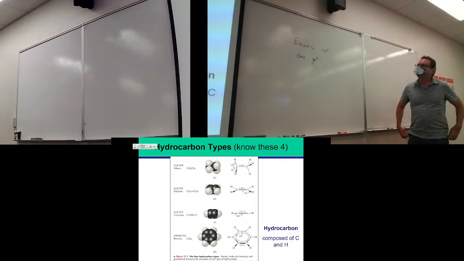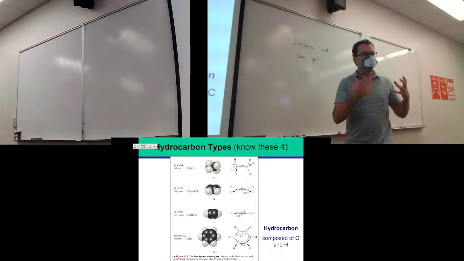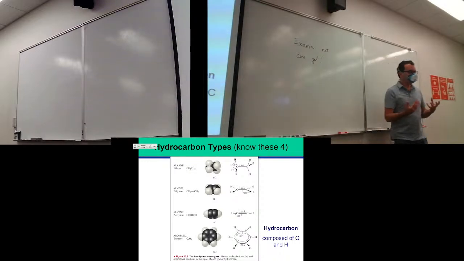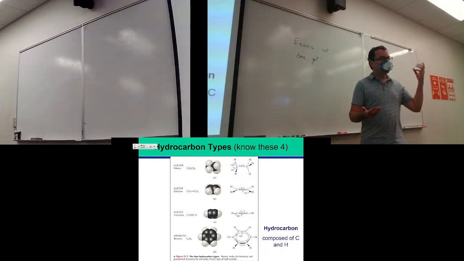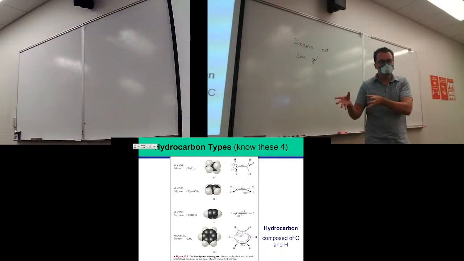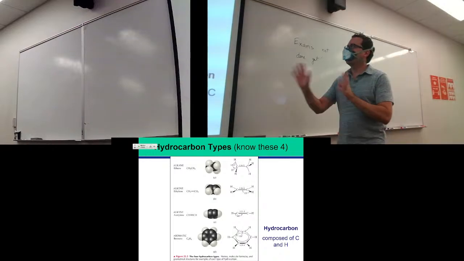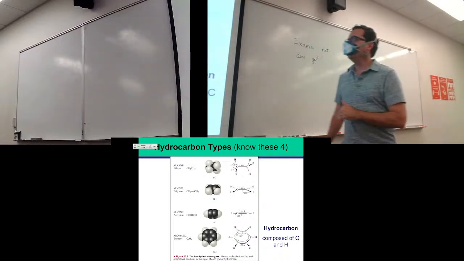These are the basic hydrocarbon types. Again, we're using a different naming scheme because these are organic compounds, not inorganic. For inorganic covalent bonds, we would use the prefix and name the first element first, and the second element would have the -ide ending. That's not this. This is organic. There's a new naming scheme.